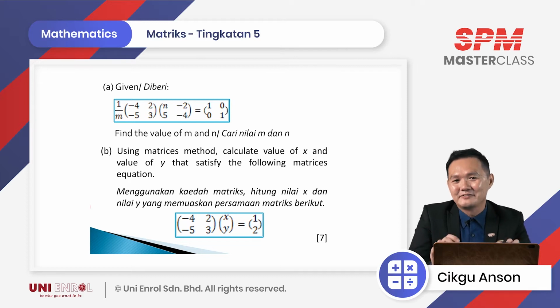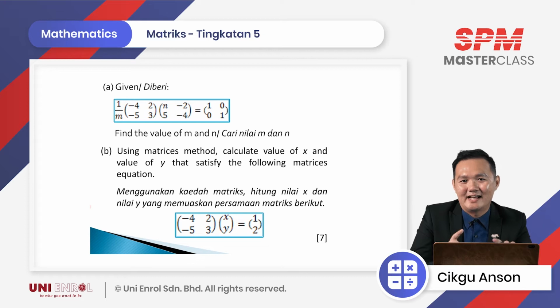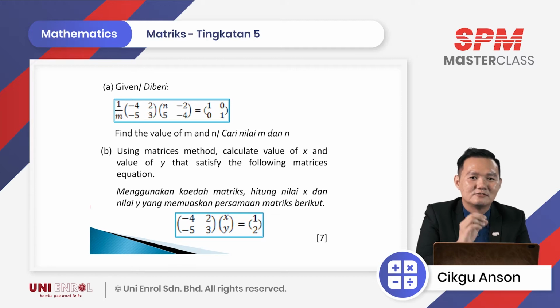So today I'm going to share with you this question related to the matrix topic. You can get high marks from this question, which is 7 marks, in paper 2. Question A and question B are connected most of the time, so make sure you read carefully to see how they can be connected.